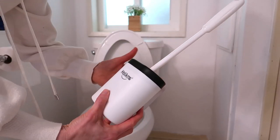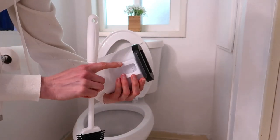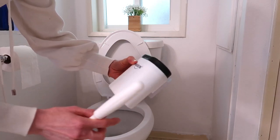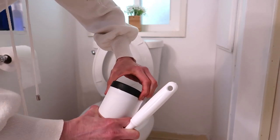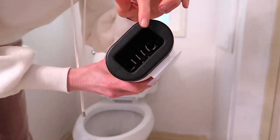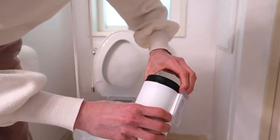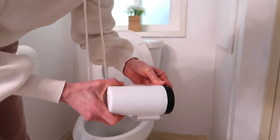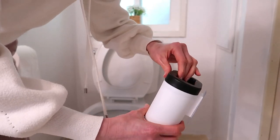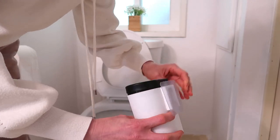I bought this, it's brand new, and it's a silicone one. It holds less bacteria, and I really like that I can attach this to the wall, so it won't be on the floor. However, I was thinking, will it be easy to remove that? It's got holes in there, so all the liquid will be dropping in here. Which would be fine if I can easily open this, but I can't. Oh, maybe I shouldn't push it back all the way. So do I want to line this with something or just carefully put that back?